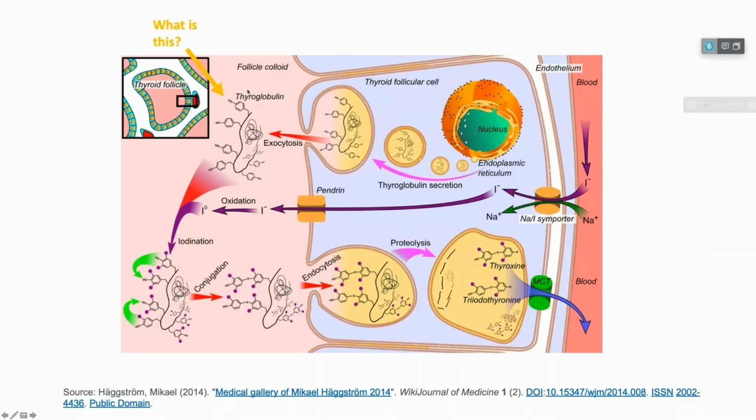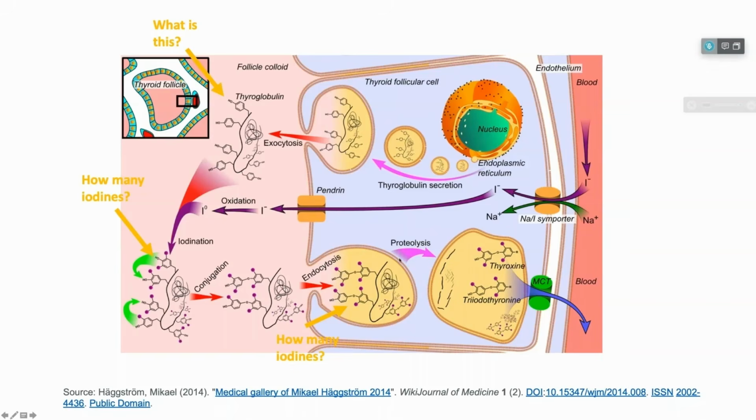Okay, so again, let's go down the list. To make it really clear, Alex, what is this thing right here? Tyrosine molecule. Perfect. And Alex, can you tell me how many iodines are on this thing? 2. Perfect. And Catherine, can you tell me how many iodines are on this thing? 1. This whole thing, remember, now they've been conjugated together. So that's the whole thing. So that's T3, correct? Yeah, exactly. There's 3 iodines. 3. Perfect. Technically it's not triiodothyronine yet because you have to cleave it off, so this would be like a T3 precursor.